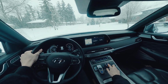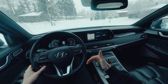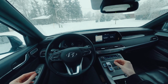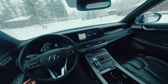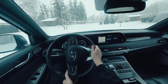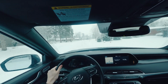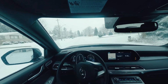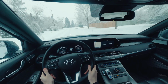And we're going to be very careful here because this was all ice the other evening. So for this, we'll go into sand mode, which basically traction stability is still on, but it's going to give a ton of wheel spin. It's still going to let wheel brake left and right just to make sure one of the wheels isn't just going totally crazy on us. But sand mode is where you want to be if you want to get into trouble, which I kind of do. Ooh. Yeah, it's just so easy.